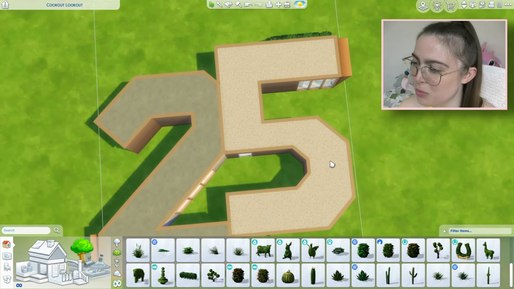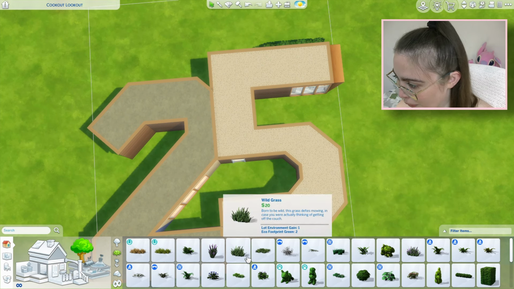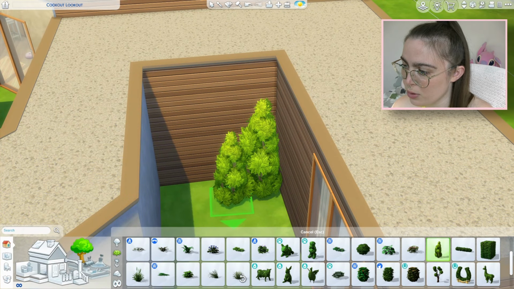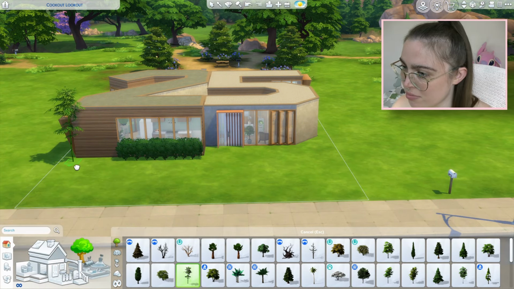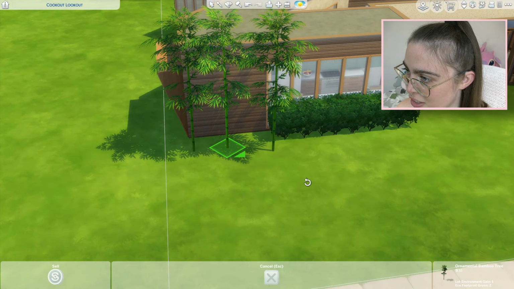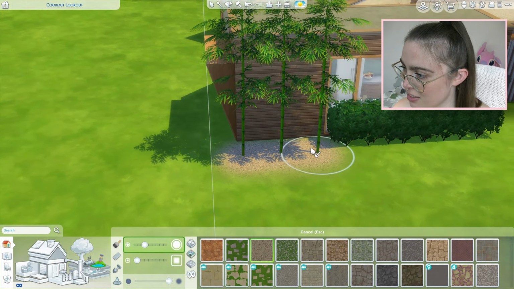I'm thinking there's got to be some sort of tree or bush or something in these weird gaps here, but I'm not sure what. I'm not planning on any of this being super overgrown at all. It's going to be pretty understated, I think. I am quite tempted to use the bamboo. I don't know if it makes sense to do that at all, but I do think it would look kind of good. Something tells me that bamboo can go in gravel. Now, am I making this up? Potentially. But that does kind of look good, right?